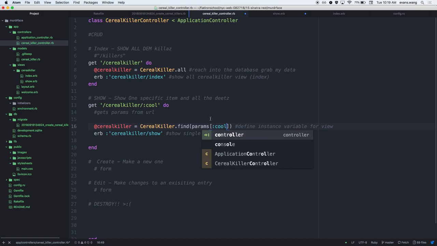Great question. So I'm just asking about the instance variables that are both at serial killer, are those the same instance variable, or are they different instance variables with the same name?